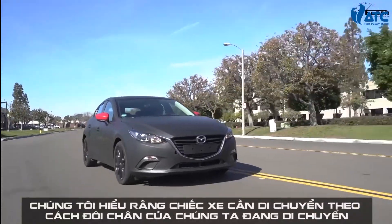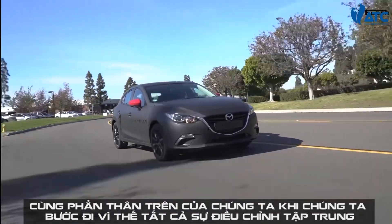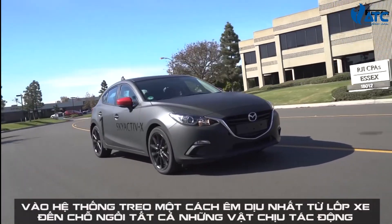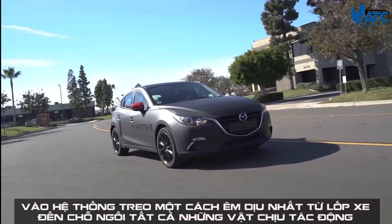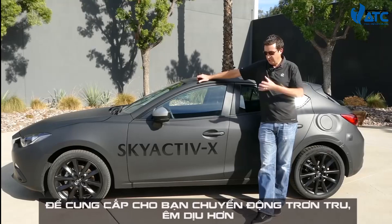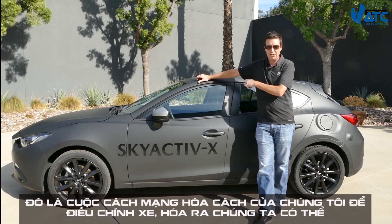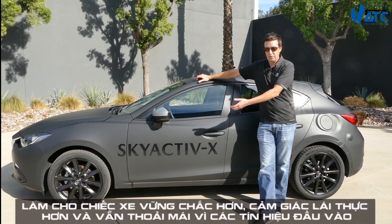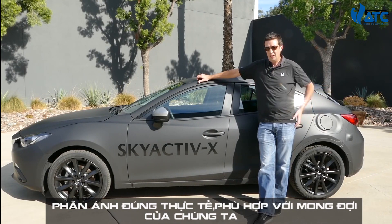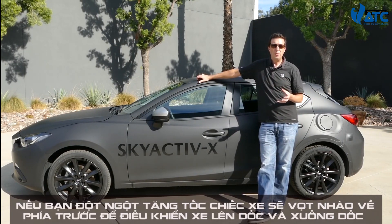To get this Jin Bai Tai, this connection between the car and driver, we've been really studying human sensory perception, what humans are doing in the car and how they're balancing themselves. We've come to understand that the car needs to move in a way that mimics the way our legs are moving our upper body as we walk. So refocusing all of our suspension tuning to coordinate every single part of the car — from the tire to the seat, all those things that are taking force from the road and transmitting it to your body — to make them all work together to give you this smooth motion that your upper body would feel as you're walking along on your legs has sort of revolutionized how we're able to tune the car.